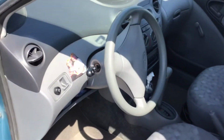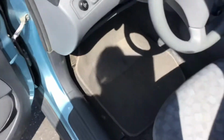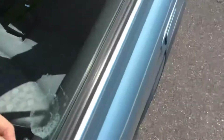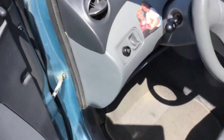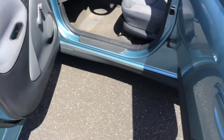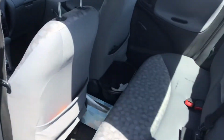I feel like I have a special car, and I have a picture of my mother and myself there, because we used to ride together in the car just like that, and she looked like that then, so I just have that there in her memory. In fact, she left an earring right there. I don't know if that shows. Well, anyway, right in the pocket here, she left an earring, and I left it there just because I wanted to. The back seat is pretty spacey.